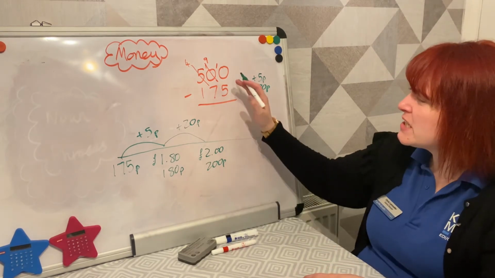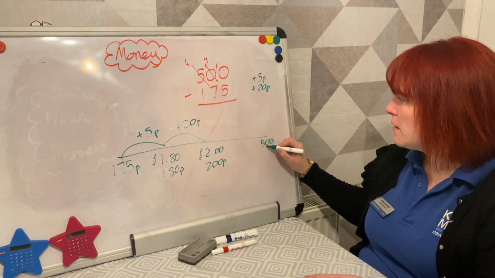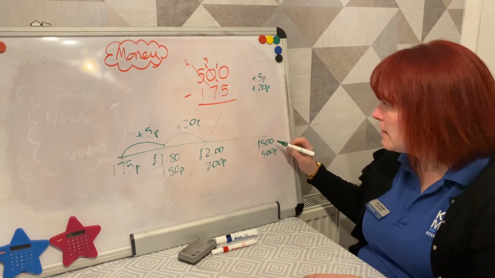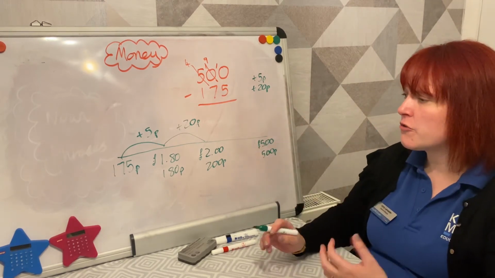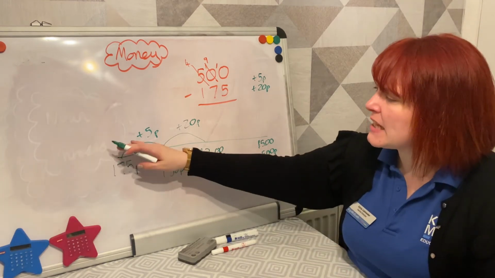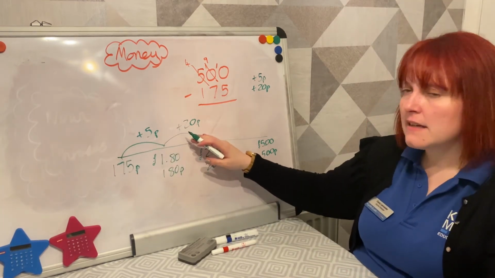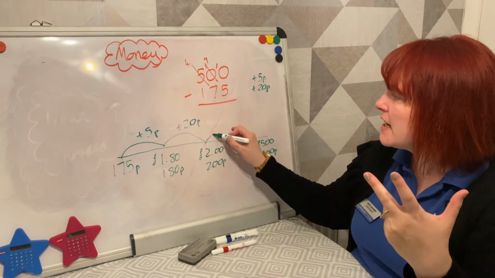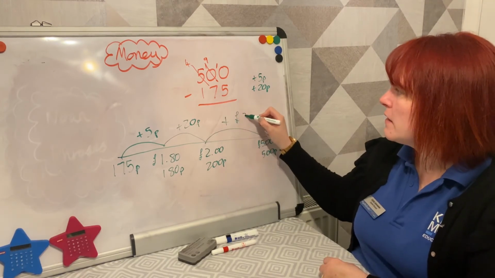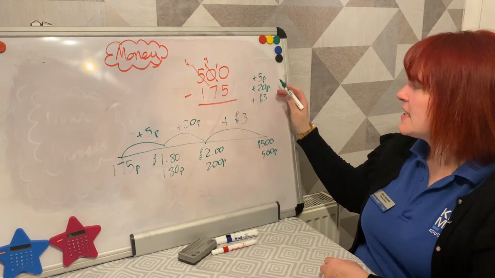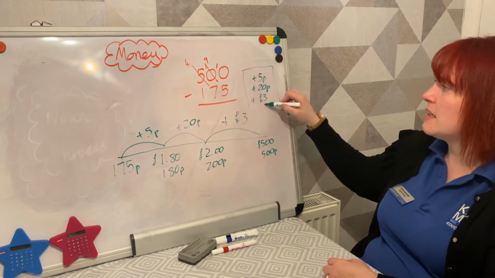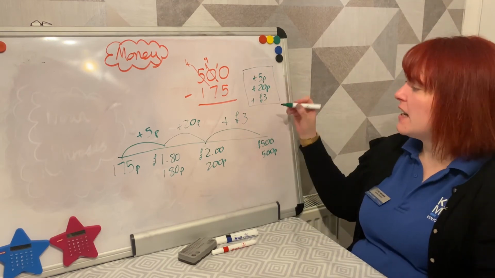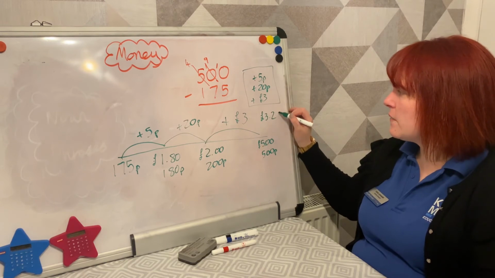So remind them, we're going to 5. So we're going to £5 or 500p. So how many pounds am I looking at? So always be clear. Here we're dealing with how many pennies, how many tens, how many pounds. So how many pounds do I need? 2, 3, 4, 5. I need 3 pounds. And again, as they get more confident, they would possibly just be able to make this little note to themselves. So I end up with £3.25. And that's a nice and easy way to do change.